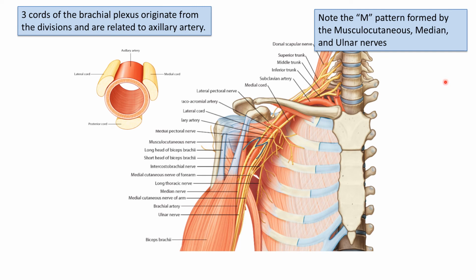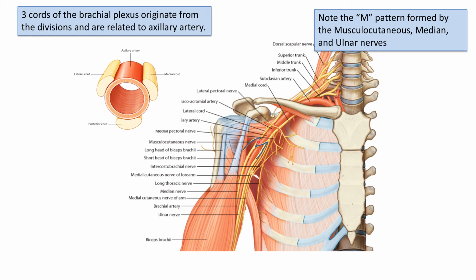That makes it easier for us to find the branches. So how is the M formed? So this is the M, okay? This part of the M, you see, is the lateral cord, right? The lateral cord is dividing into two branches. One is the musculocutaneous nerve, which is a terminal branch of the lateral cord. And the other is not a nerve by itself, but a contribution for the formation of this nerve. This nerve is not formed completely by this one, but this one and this one join together to form this one. This is the median nerve, which is formed by the contribution from the lateral cord and medial cord.